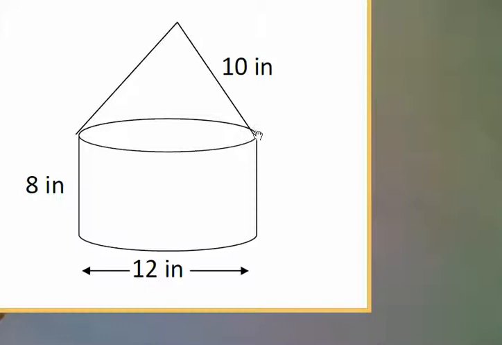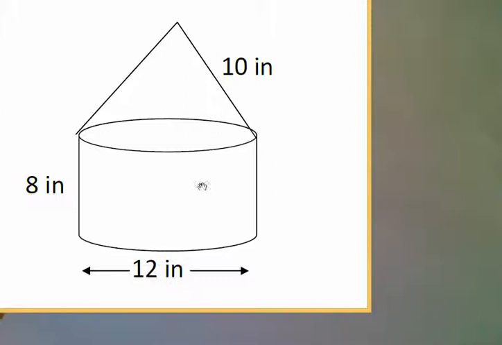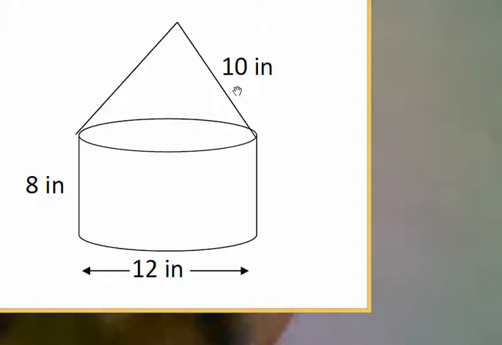So what usually happens is when people do a surface area problem like this, they just say, oh, I see a cylinder, I see a cone, I'm going to do the formula for the cylinder, I'm going to do the formula for the cone, I'm going to put them together, and you feel pretty good. Unfortunately, it's not quite that simple. So I'm just quickly copying it down underneath here, and then we'll do it together.